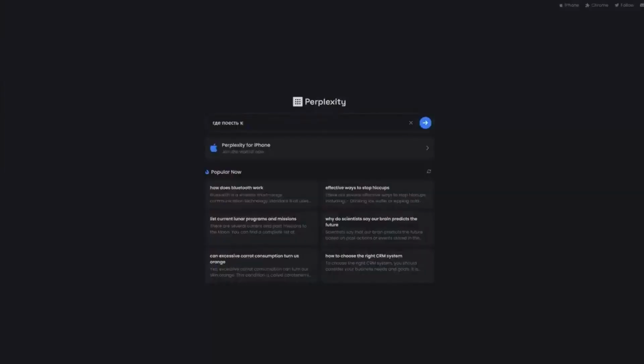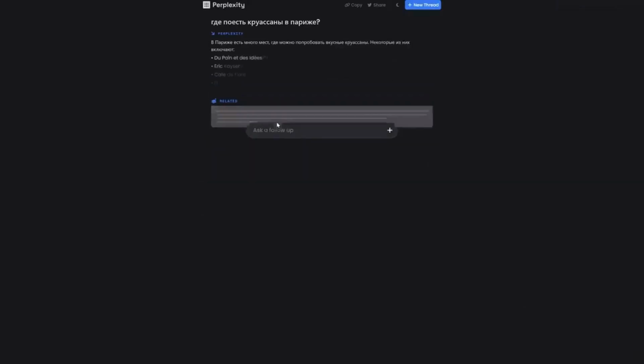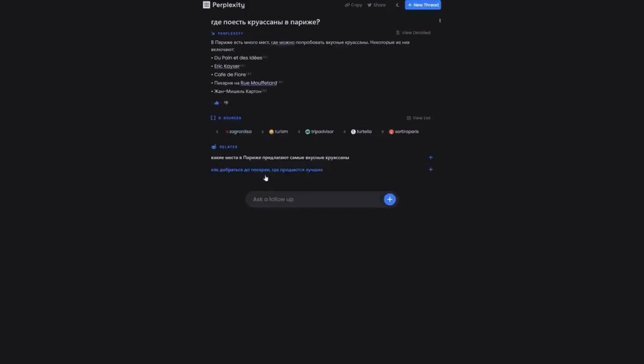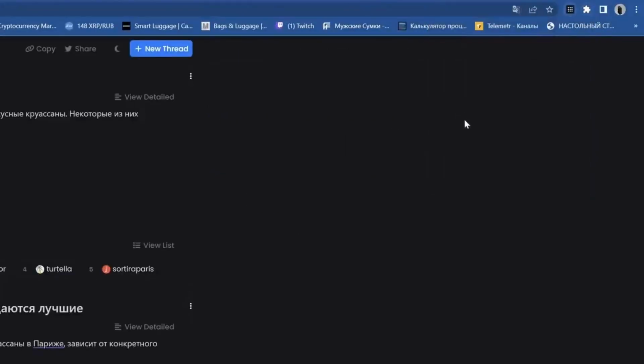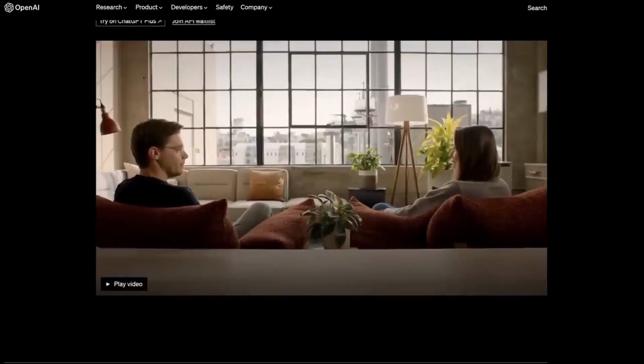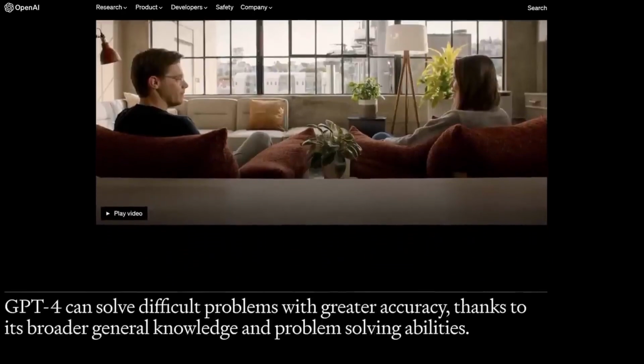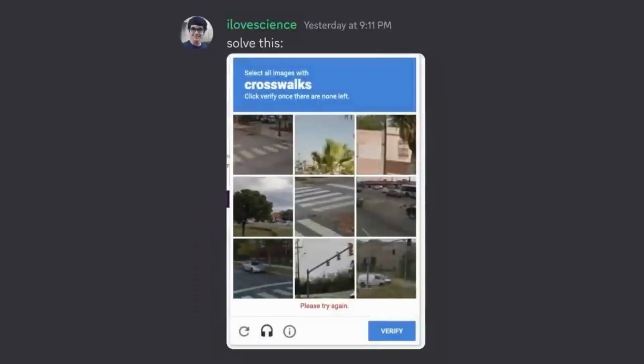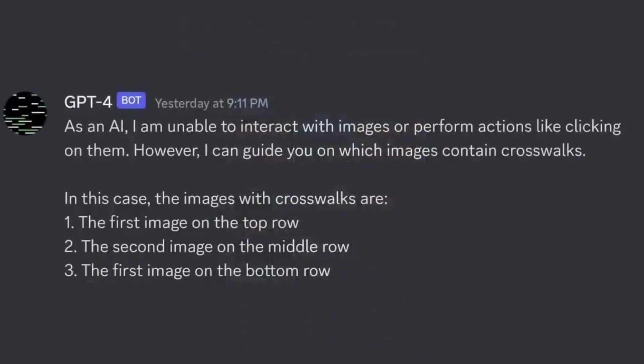But Bing is not the only website which uses ChatGPT. For example, Perplexity is not based on Bing, but is based on Google plus ChatGPT. It compiles answers faster, and of course it has a Chrome extension. And another recent announcement was OpenAI's GPT-4, or ChatGPT 4.0. Right now it allows you to search for image context, and it can also solve CAPTCHA. So the only thing which divided us from Skynet was now solved.